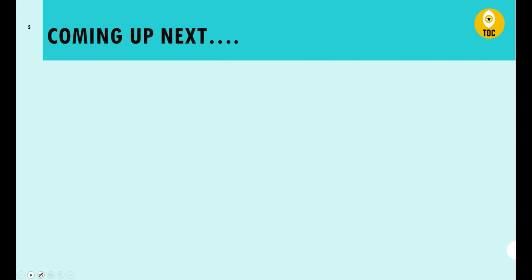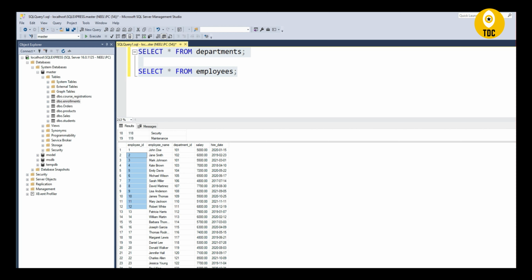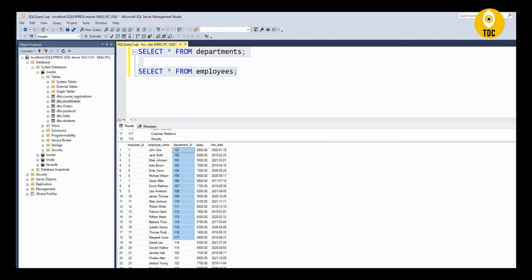So let's quickly jump to the practicals and understand this in a much better way. We'll jump to the practicals with two tables here. One is a department table, with a department ID and department name, and then there is an employee table which refers to the primary key of the department table as a foreign key, which is the department ID. This 101 department ID is nothing but the HR department, right? Similarly, you can see salary and hire date in the employee table. With this, we will quickly take one use case.